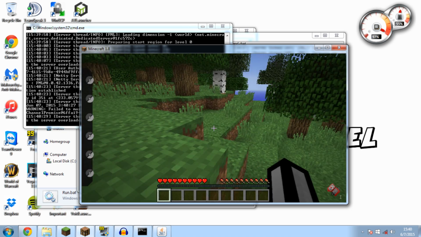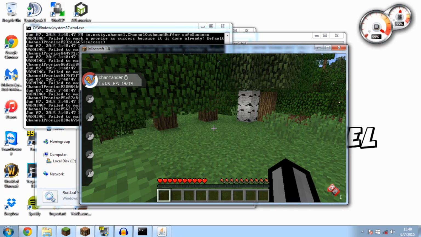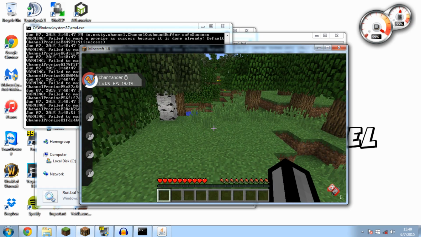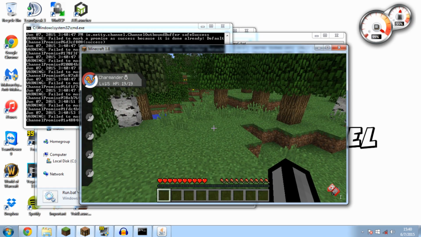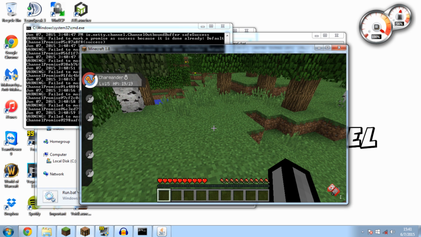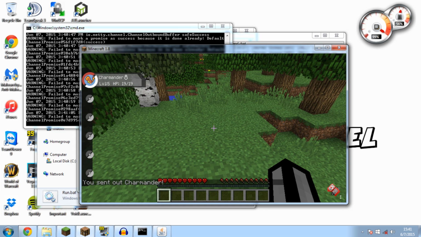Now, I'm always going to choose Charmander for this one because I'm a terrible human being. Okay, now after waiting a few seconds for Charmander to pop up because I thought I did something wrong and he wasn't popping up at first, he should pop up, or whichever Pokemon you chose should pop up pretty quickly after you join. If not, something might be wrong with the server or your client. But we can go ahead and test and send out Charmander and wait a few seconds. There we go. All right.